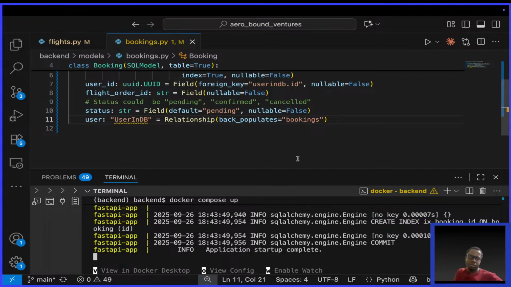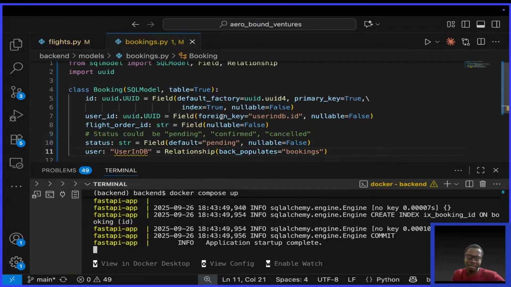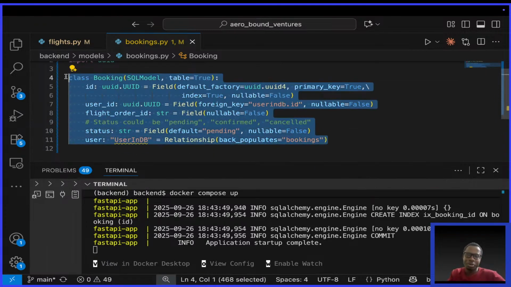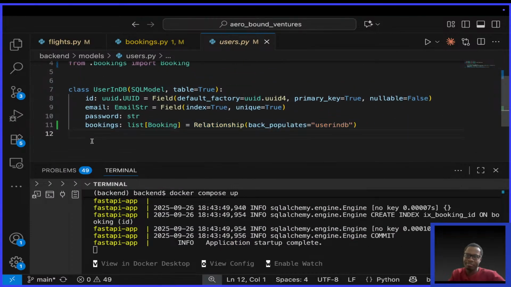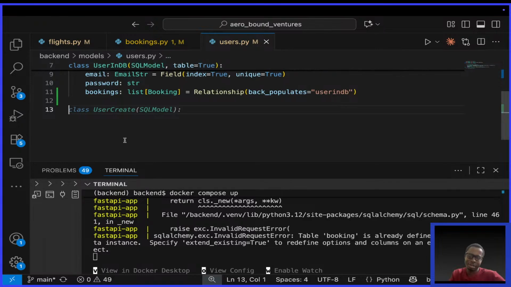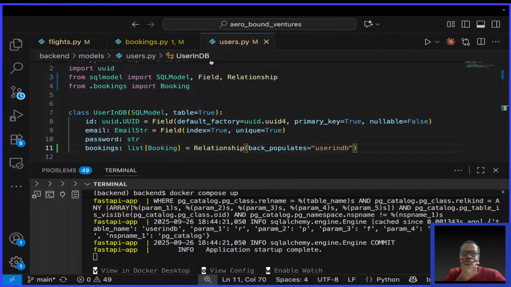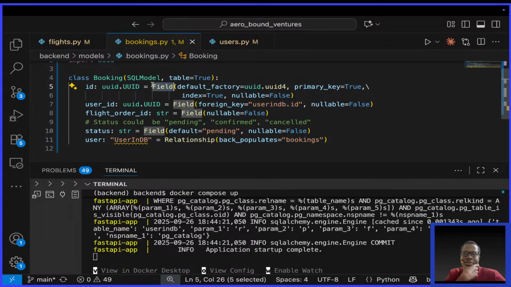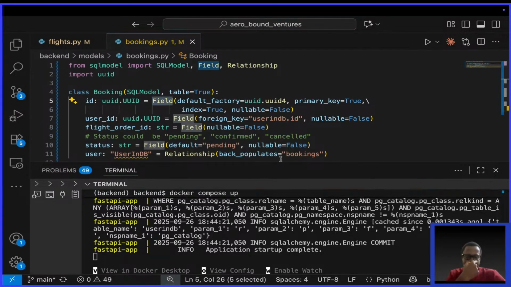Another way is another shortcut, or what they call a trick. How I would make it easier to bypass it for now would be to copy this, and go to users, and just paste it here like that. But let me remove it. No need for that. And I guess the circular import was happening because we're importing the user model, the user in DB here, but again the user in DB was importing the booking model. So, circular import error.